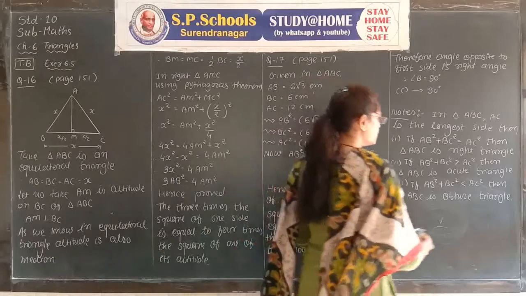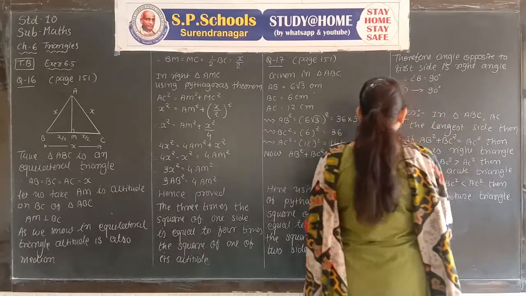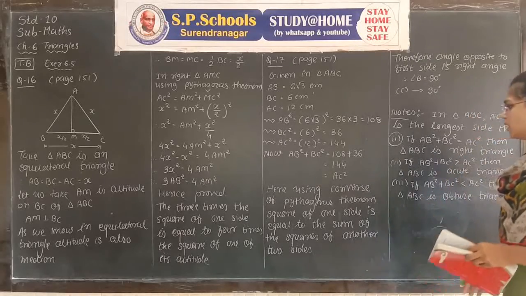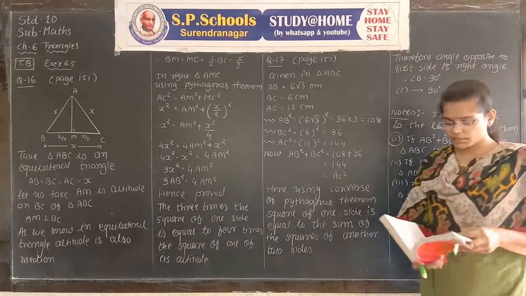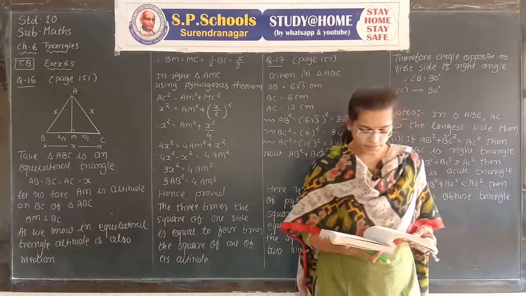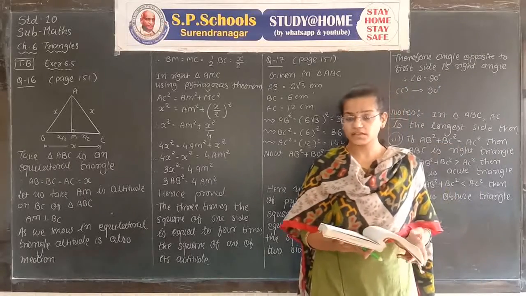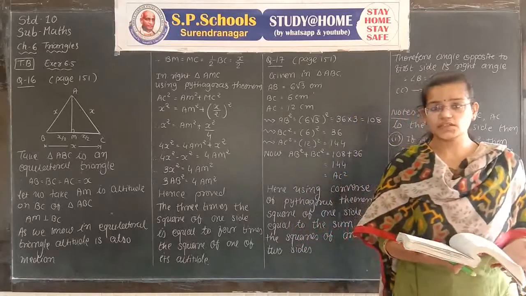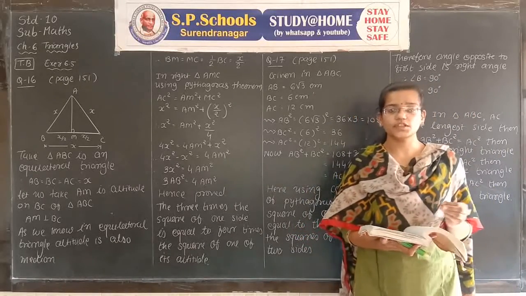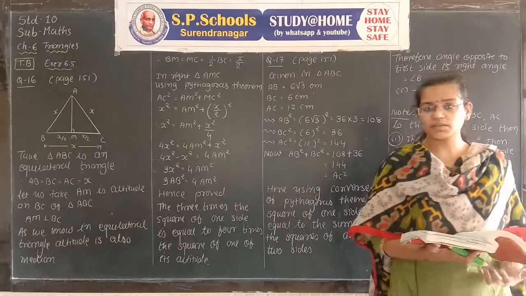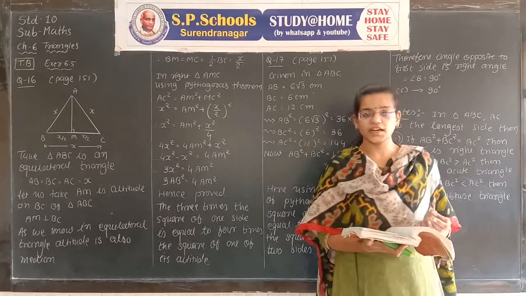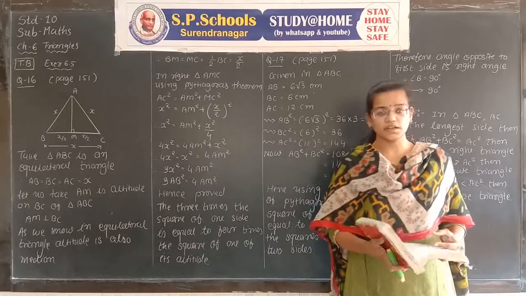Keep in mind these three things, of which the first is important, using Pythagoras theorem as well as the converse of Pythagoras theorem. In this session, our chapter number 6 from the textbook is completed. Whenever we meet in the next session, we will discuss some important sums regarding chapter number 6, triangles. If you have any query regarding the homework or our textbook, please mention it in the comments.